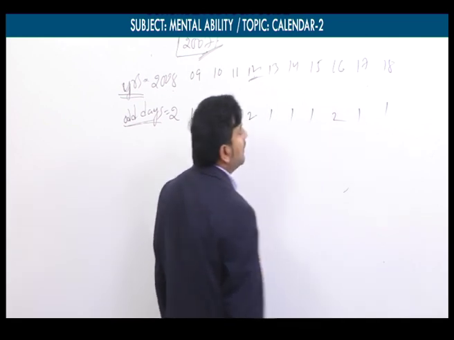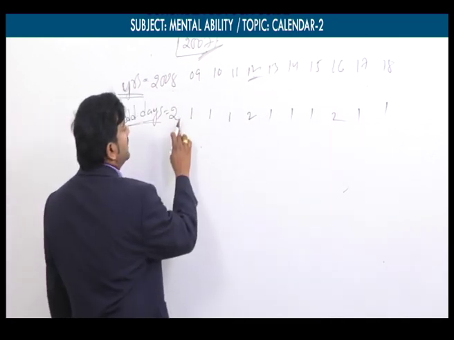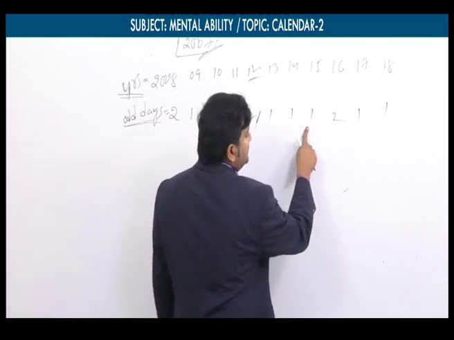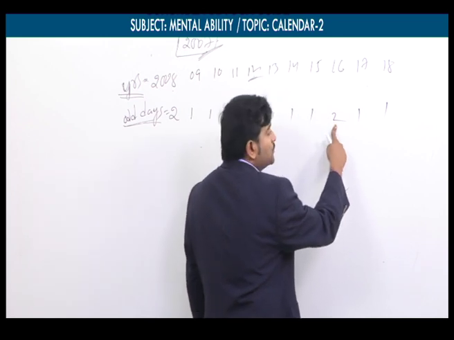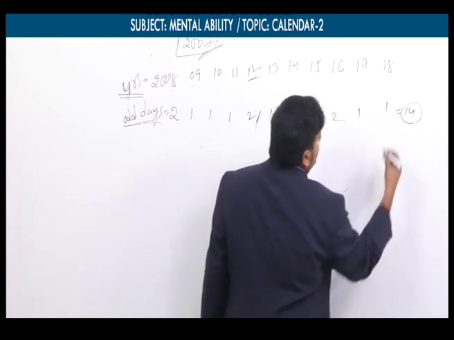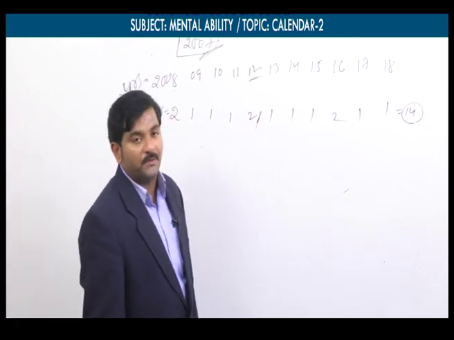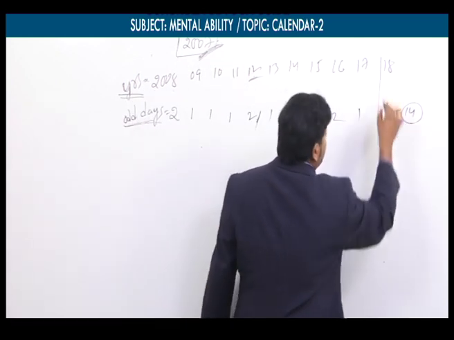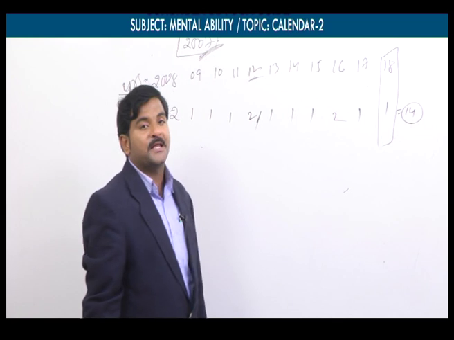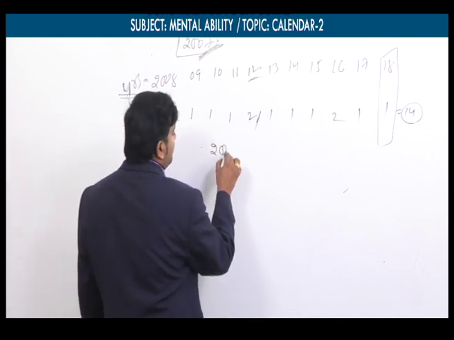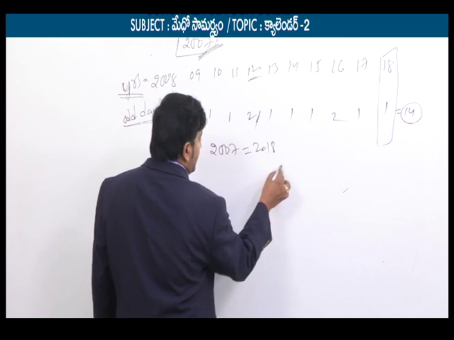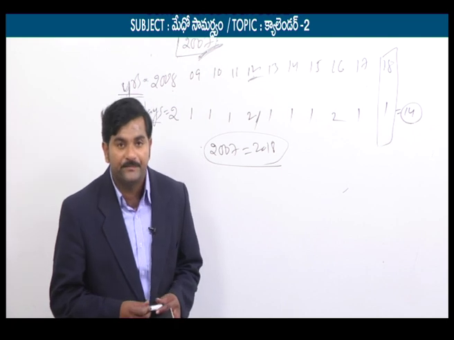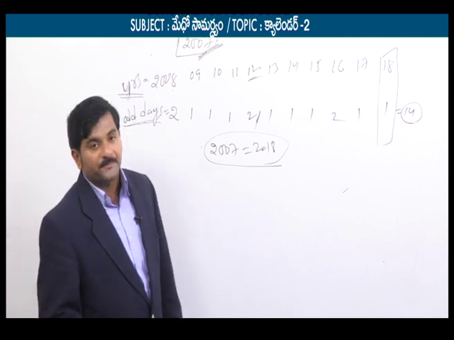So ordinary year, ordinary year, add all these things: 2 plus 1 is 3, up to here I am getting 7, just now we discussed 7. 7 plus 3 is 10, 10 plus 2 is 12, 12 plus 2, how much am I getting? 14. Therefore 14 is a multiple of 7. That's why now proudly we can say 2007 and 2018, these 2 years have the same calendar. Okay, so this is the procedure with type 2.